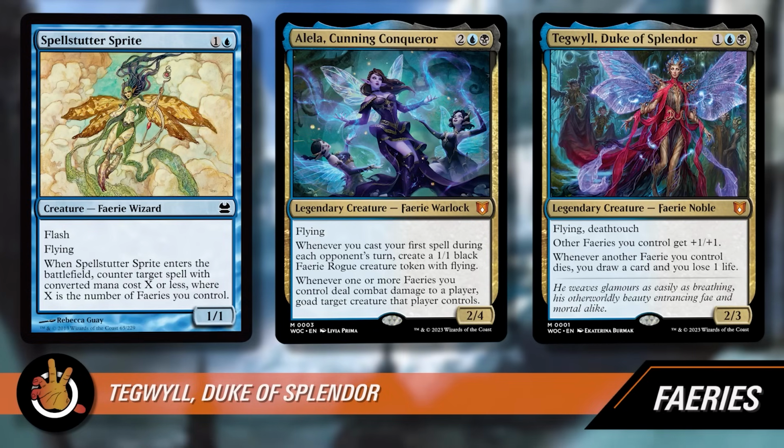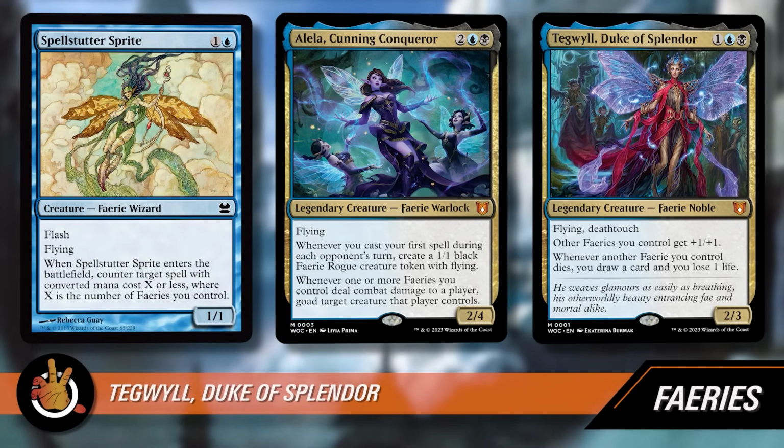Yeah, so it counters a spell with mana value X or less. X is the number of fairies you control. So you can probably, towards end game or even mid game, counter most everything by flashing this out for one in the blue. And you get another fairy. Or blinking it. Yeah, very good.